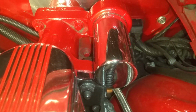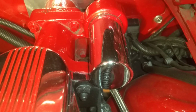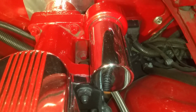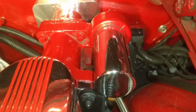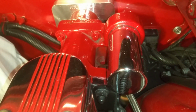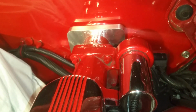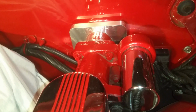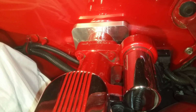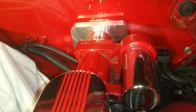This accumulator, now you can see there's the chrome covering, and let me explain a little bit on the accumulator. Basically, the purpose of that is just to be a reservoir for the Hydraboost unit. So let's say you're driving and your engine shuts off. In the case with the brake booster, you have no vacuum. Well, when you hit the brake booster, you'll probably have a chance to hit the brakes with power brakes one time before the vacuum is spent.